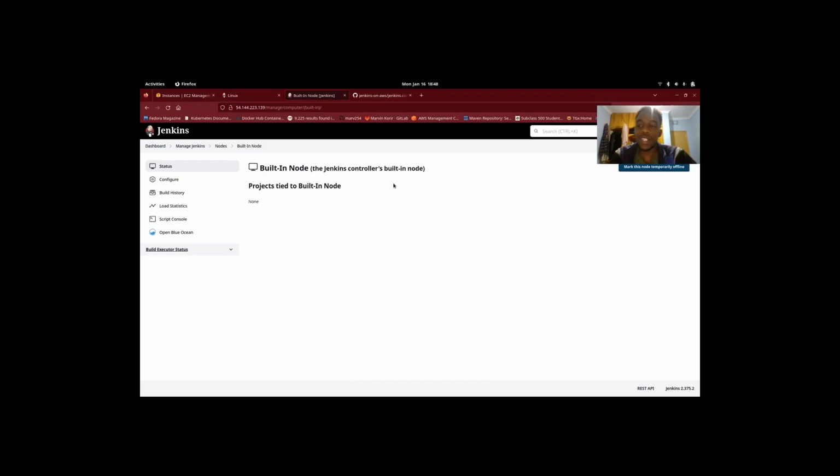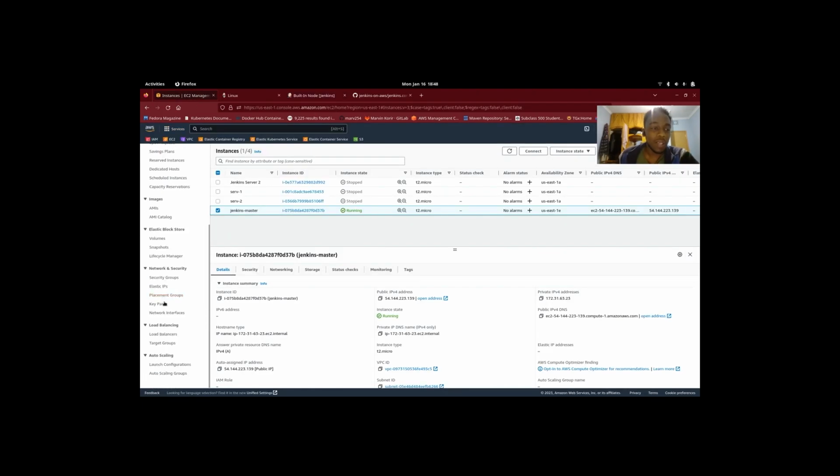So now, after creating our Jenkins master, we need to create our Jenkins slave node. Let's go ahead and create another server. We'll repeat the same process. It's just the same process: creating the key pair, and also the security group for the slave node. Let me start by creating the key pair.